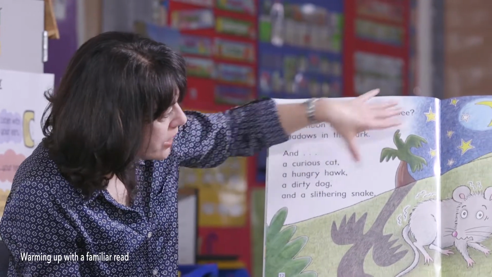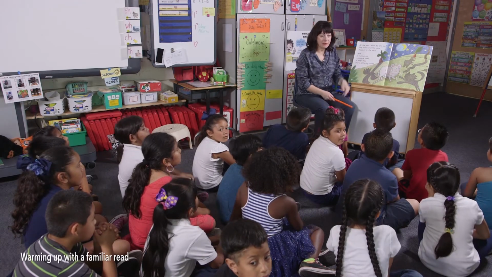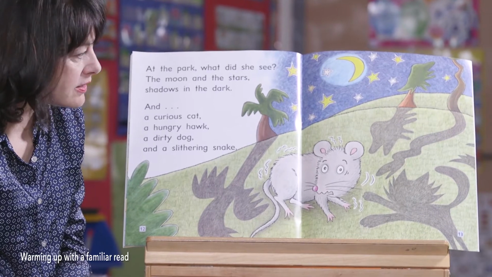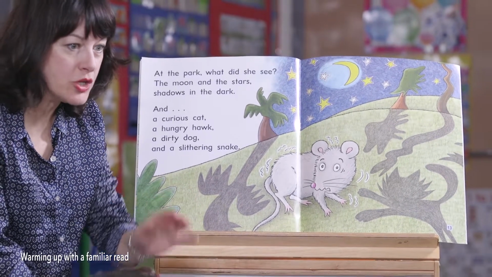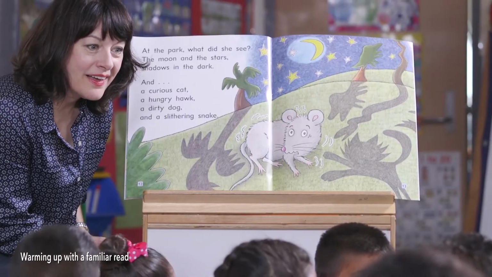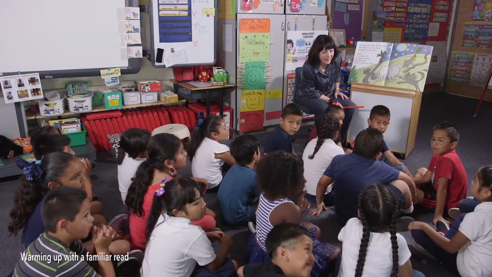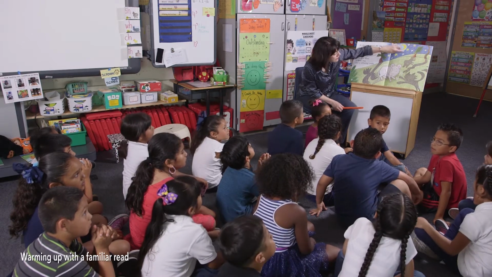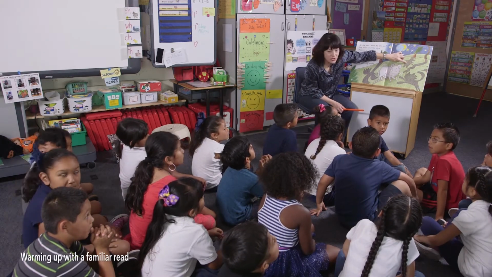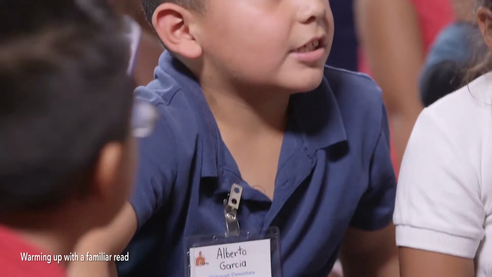And do you remember when you were talking about what caused these different shadows and what Squeaky might be thinking about? Alberto, can you talk to us about what you were thinking about the shadows? Just use your voice from where you are. What do you think caused these different shadows? Why are those shadows there? Remember you talked about that the shadow of the tree was causing the shadow? Yeah? How do you think Squeaky was feeling right here? Scary. Can you tell us why she was feeling so scared? Because of the shadow. Oh.